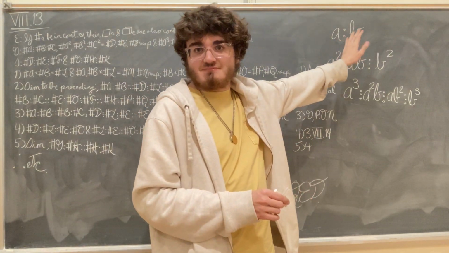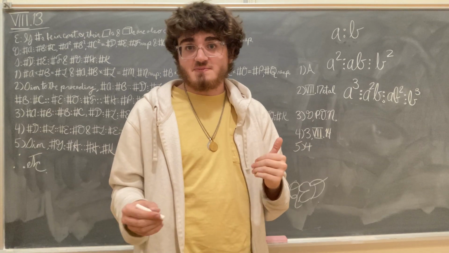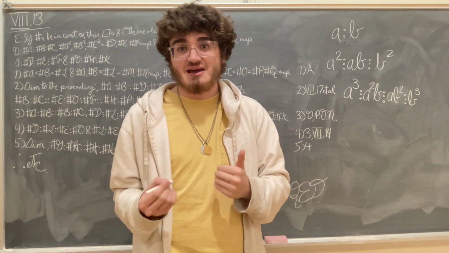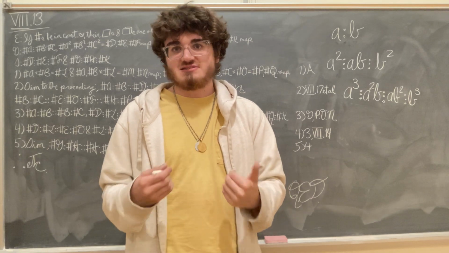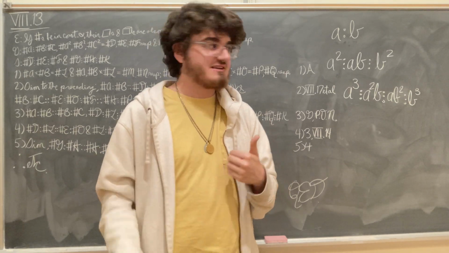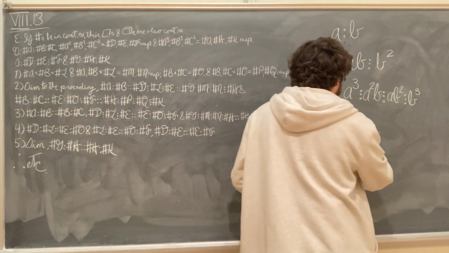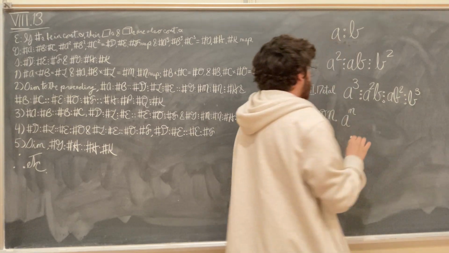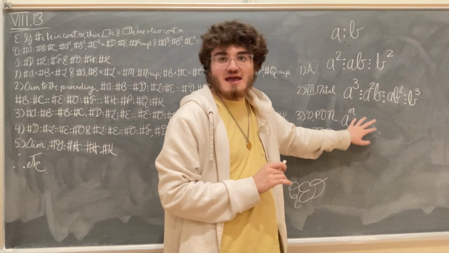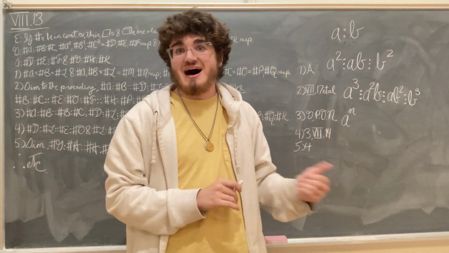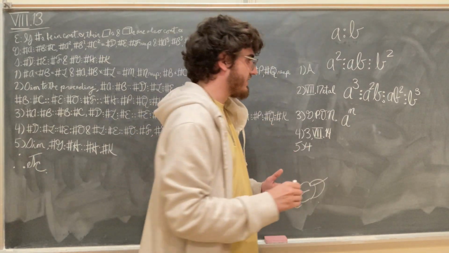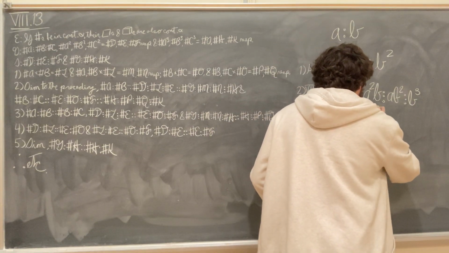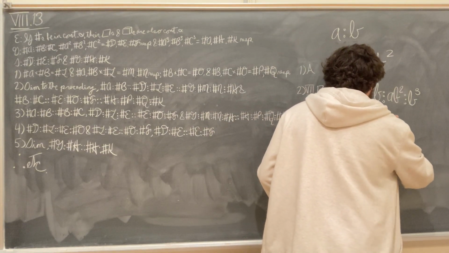If you want any number of numbers in continued proportion, say you want 5 numbers or 6 or 7, just n numbers, just any number of numbers in continued proportion. How you're going to pull that off is you're going to take A and raise it to the power of n. N here is the number of numbers we want in continued proportion. The next step will be to take A to the n minus 1 times B.